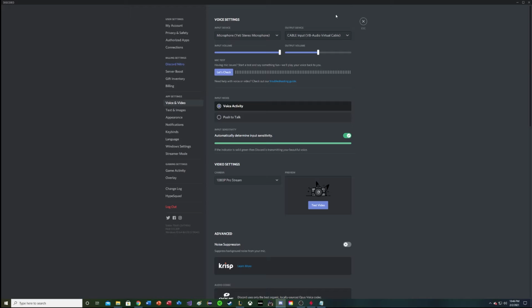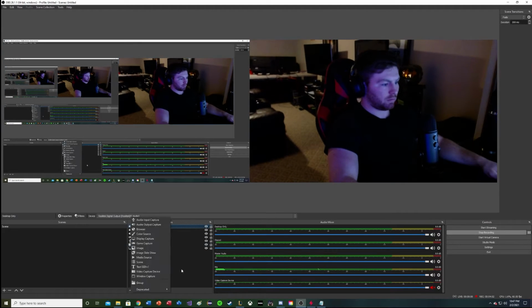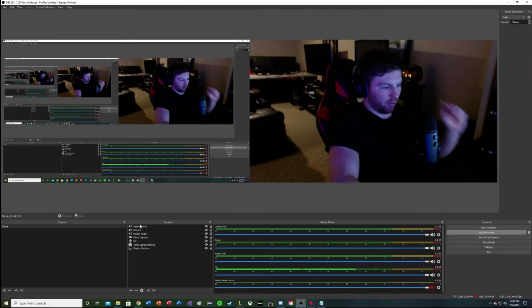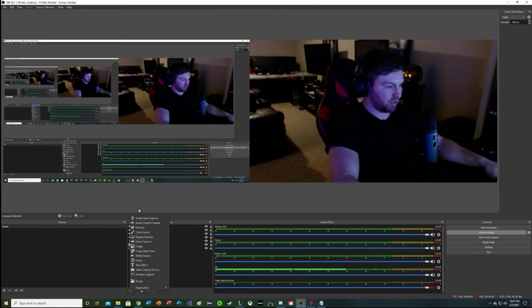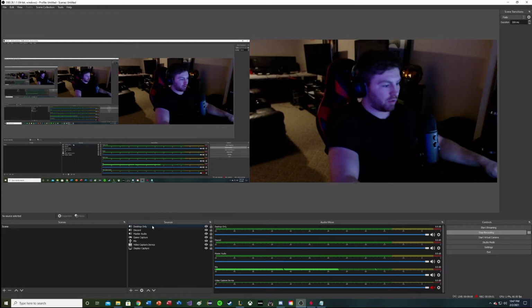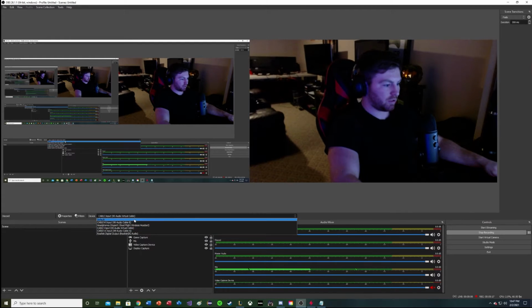So that'll be really nice and convenient. So we're back in OBS, and I have three separate sources, three separate audio output sources. One is desktop only, which will be your game audio and in-game voice chat type stuff. The Discord is on a second one, and as you can see here, this is where you can change your device with this drop down menu.